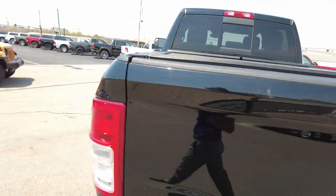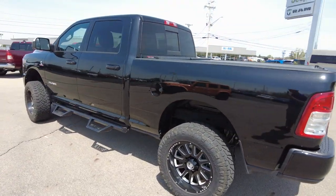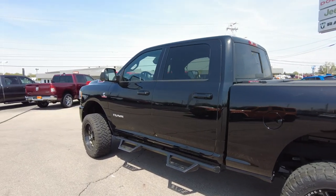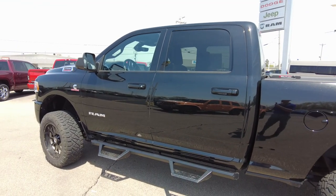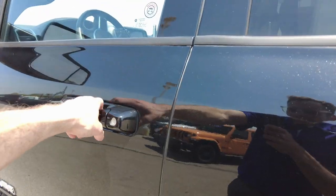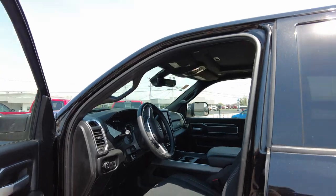Has the tonneau cover that rolls into itself. Looks like spray-in bed liner here — nice to have. Someone's definitely invested a lot of money in this truck. We've all seen the price of these trucks brand new and they're just getting crazy. I always like when we get one in pre-owned where we can pass those savings onto the customer, so you don't get that huge depreciation when you buy a brand new truck.